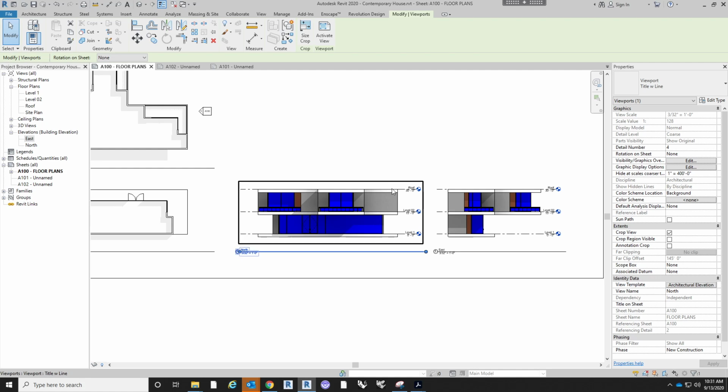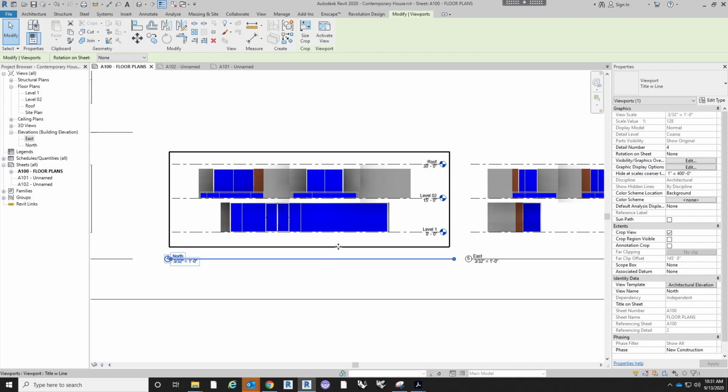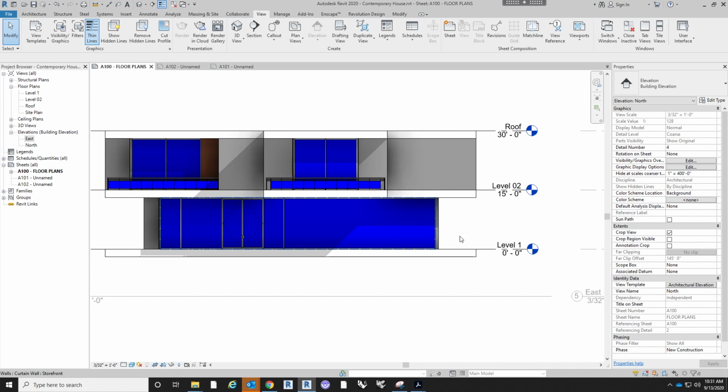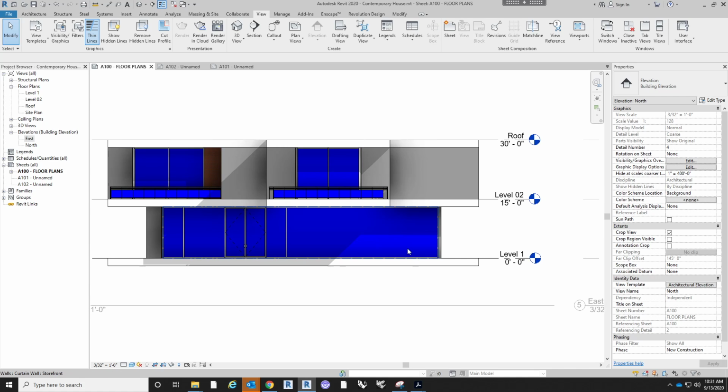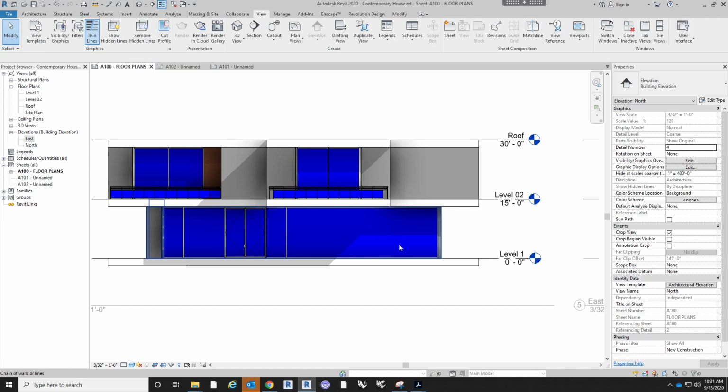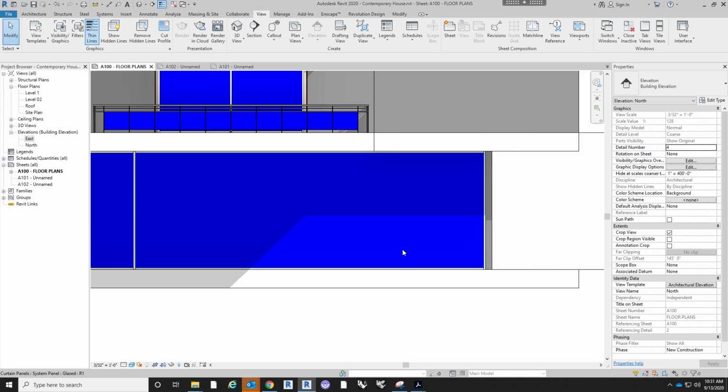All right, so now that we have this shaded, what we want to do is go in and change the shade of the glass. So to do that, we can tab in to the curtain panel, right? So just hit tab until you see an outline, and of course it's kind of hard to see since it's blue, but there is an outline right now along the entire perimeter of the curtain panel.